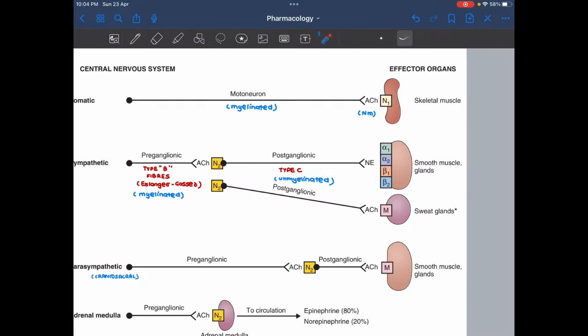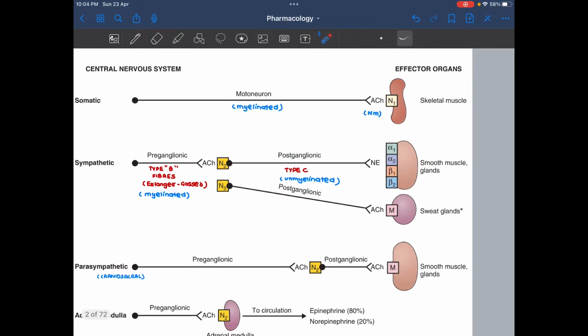And whatever neurons are going from there, those are the postganglionic neurons. Just remember they're type C fibers, meaning they're unmyelinated. Okay? And what do they release? Predominantly, they're going to release norepinephrine. There's an exception over here. The postganglionic sympathetic neurons release acetylcholine only at one place. That's your sweat glands. All right. So sympathetic preganglionic neurons are myelinated. They're type B fibers. They release acetylcholine onto the ganglia. Okay. And from the ganglionic neurons, our postganglionic neurons are going to release either noradrenaline, in most of the cases, and in some cases, that is in your sweat glands, we're going to have acetylcholine.